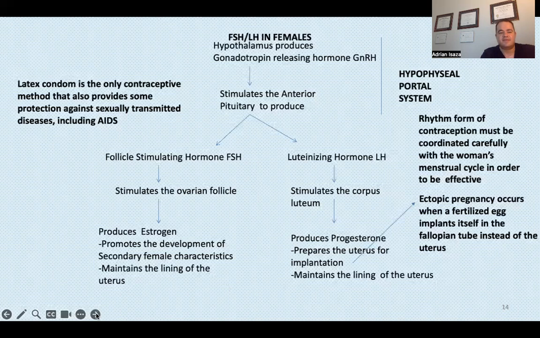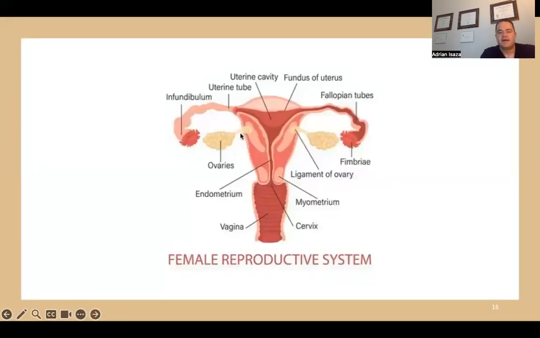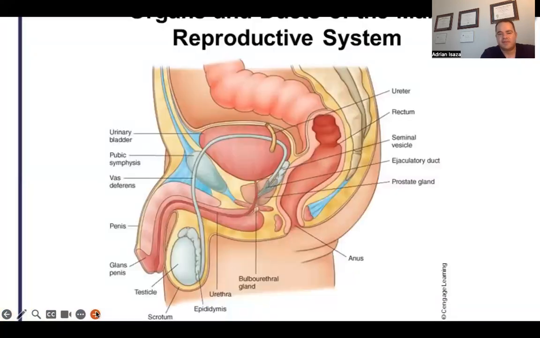IC means pertaining to. All right, know this diagram, know the fundus of the uterus, know the cervix, right there, know the vaginal canal, right, know the ovary right there. There's a diagram on that, and know the diagram of the male reproductive. What you want to know is basically that sperm pathway I gave you. So know the seminal vesicle, know the epididymis, right? Did they label it? Yes, they did. All right.